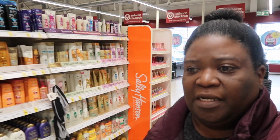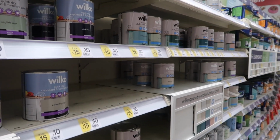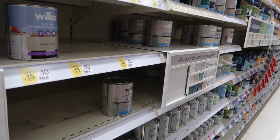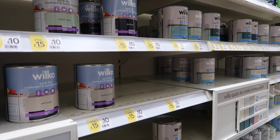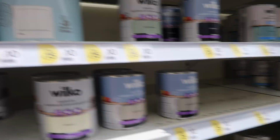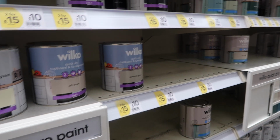We've come to Wilco's to get paint, cupboard paint. We haven't got the paint. They said we have to order it online and then we can pick it up in store, or pay for delivery if we don't have anything else over here to come for.